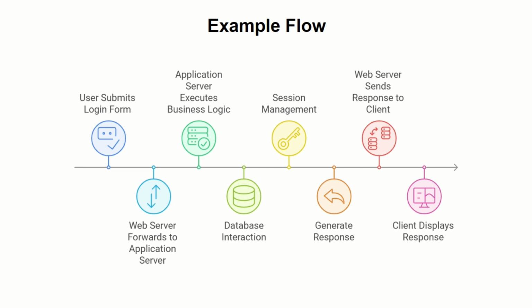The application server executes the business logic, like verifying the user credentials against the DB. The server may also check if the user is authorized or not. Then if needed, DB interaction will happen and the session will be managed. Then it generates the response, like the application server generates a dynamic response, that is an HTML page welcoming the user, redirecting to the user's dashboard, or a failure message as well.